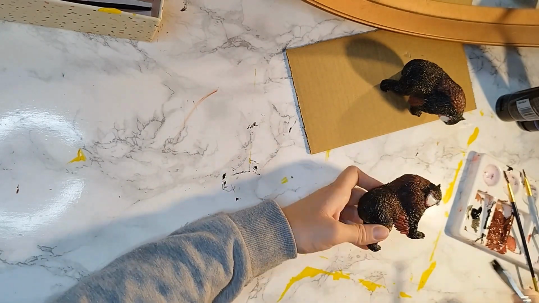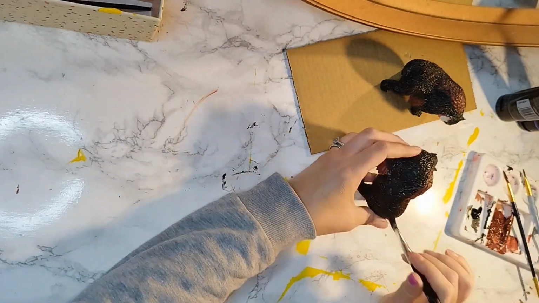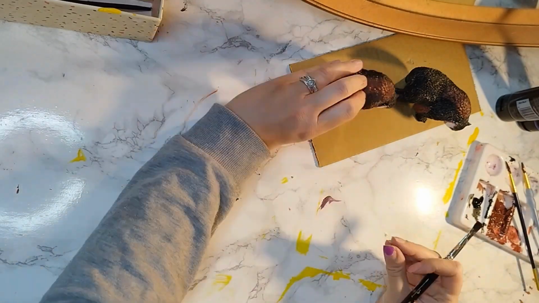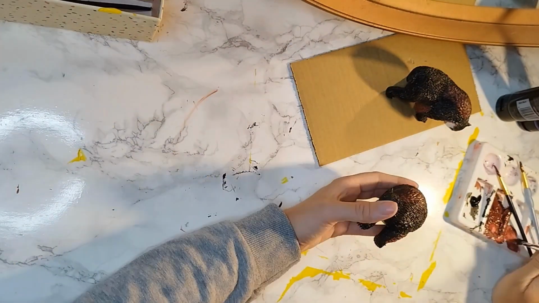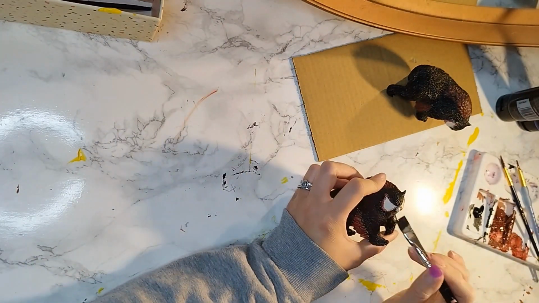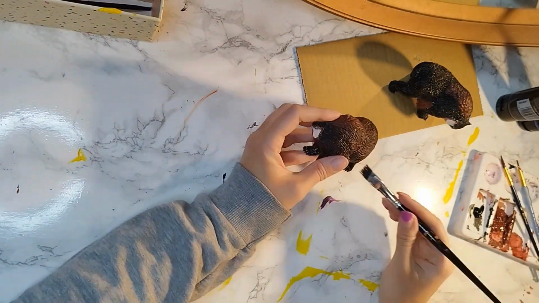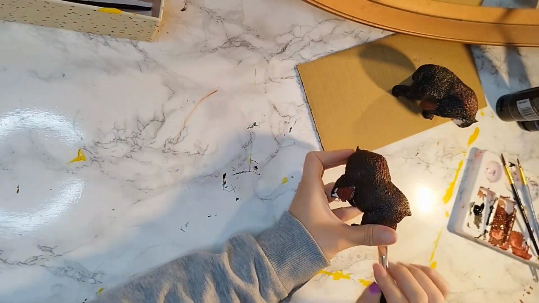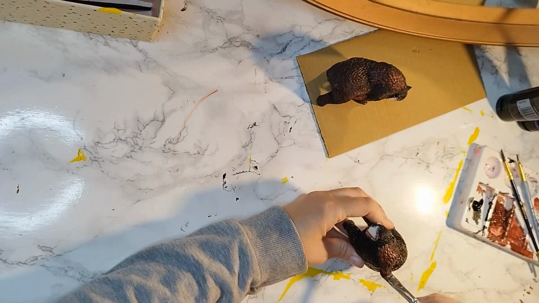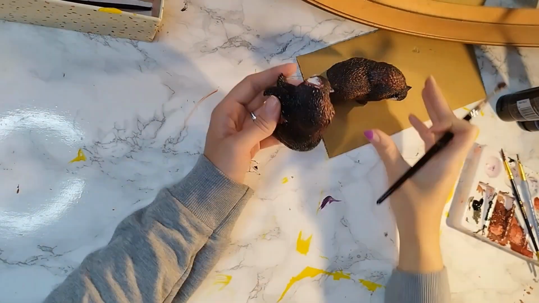Just gonna start with the bigger brush. I'm gonna do a little bit of maybe stippling and dry brushing onto the fur with the same brown, but with less paint on the brush, so that hopefully it doesn't go opaque brown like that, but it'll just kind of gently cover.